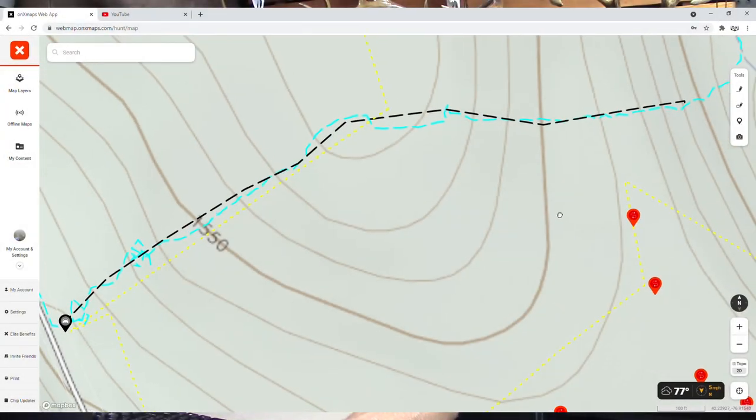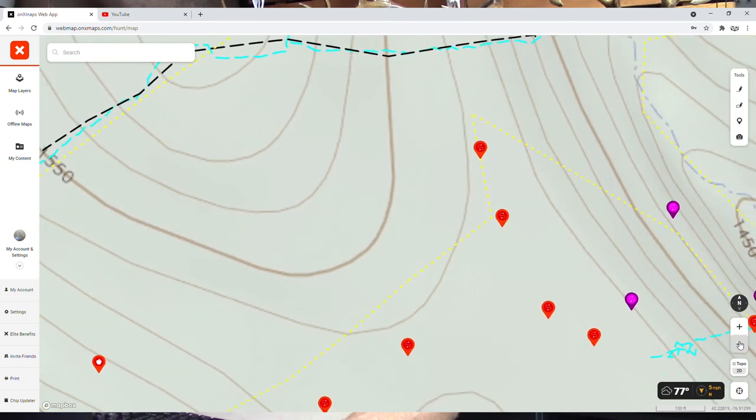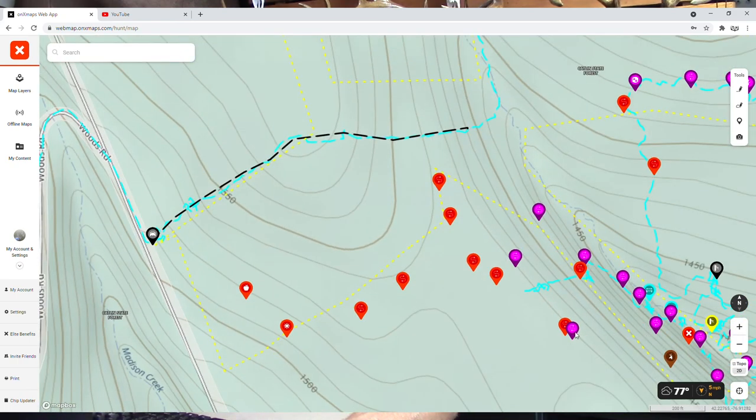It just gives me an idea of a path that I can walk in on that is not walking through the woods, especially at dark. Not only is it easier for me to walk in, but it's also a lot quieter if you can try to find logging roads to get in. So I'm going to go through and do the same thing on the rest of the logging roads that I found right here.